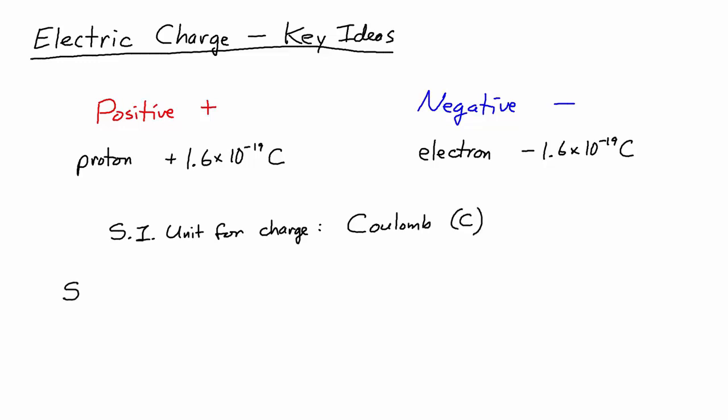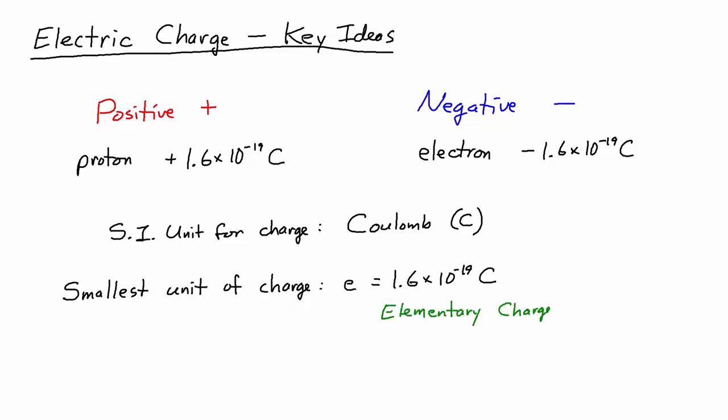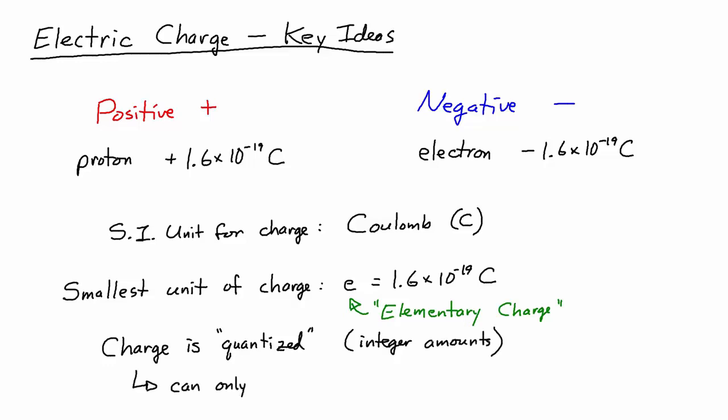One of the neatest things about charge is that it doesn't get any smaller than an electron or a proton. So the smallest unit of charge is actually called the elementary charge. And that has a value of 1.6 times 10 to the negative 19 coulombs, and it's often written as just a lowercase e. What's neat about this, and the reason why I mention it in the key ideas, is because it brings the idea that charge is quantized, which means that it comes in integer amounts or things that you can count. And then related to that is that we can only have whole electrons and protons. We're not splitting apart electrons and protons.